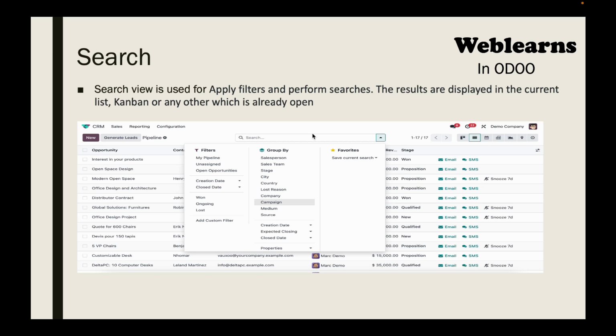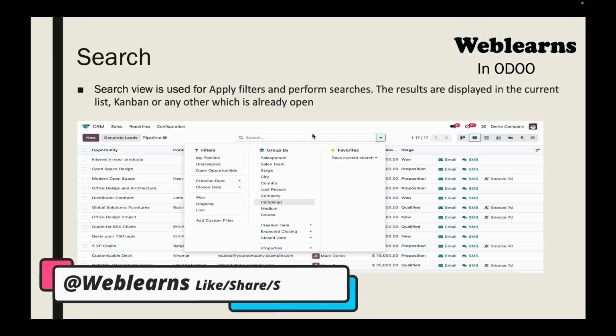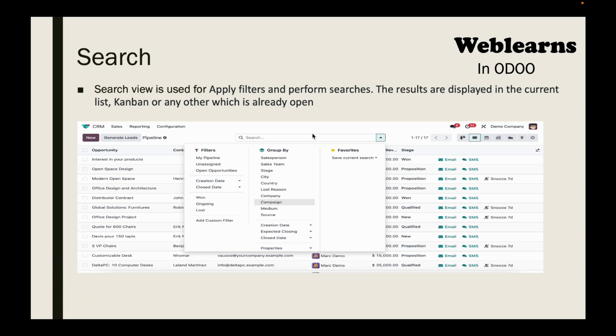The search view is available when you are using views that have multiple records; those views support the search view by default. The search view provides searching of results. You can group the records by multiple fields. You can also filter with the fields defined by default, or filter on different fields.